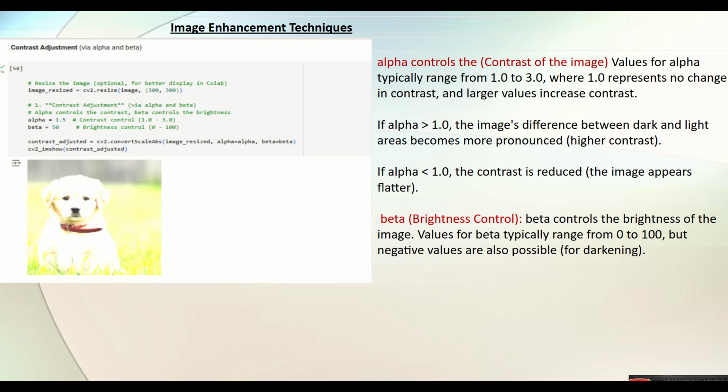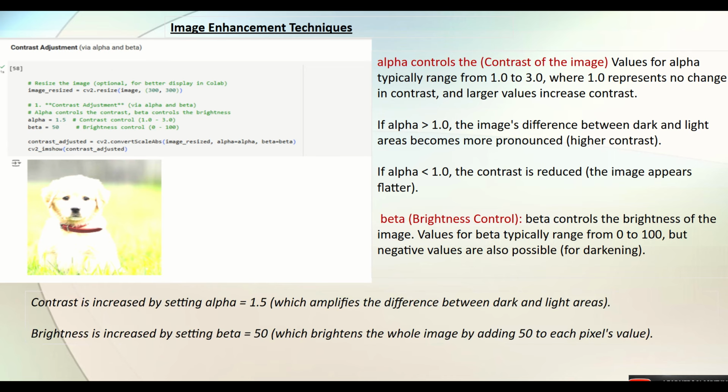Beta ranges from 0 to 100, but if we give it a negative value, the brightness decreases and the image gets darker. Contrast is increased by setting alpha to 1.5, in the code we gave here, and brightness is increased by setting beta to 50, which adds 50 to each pixel's value and brightens the whole image.